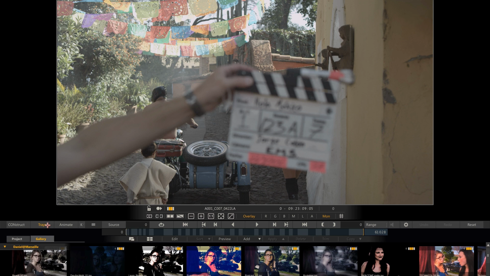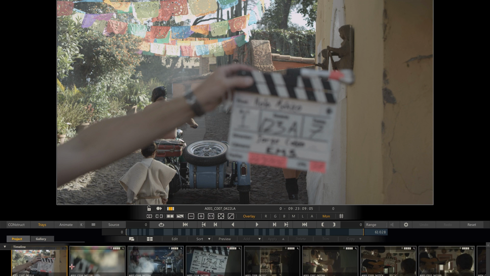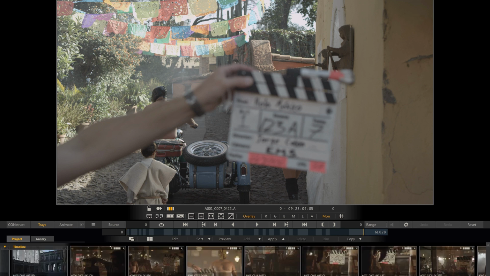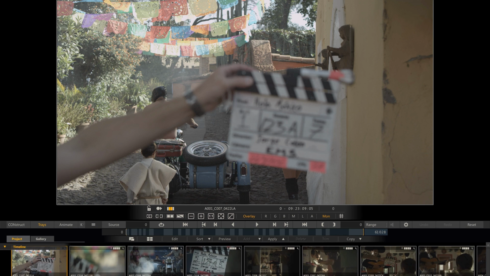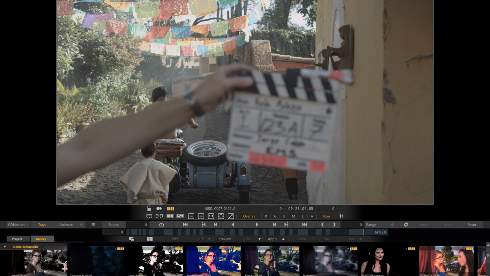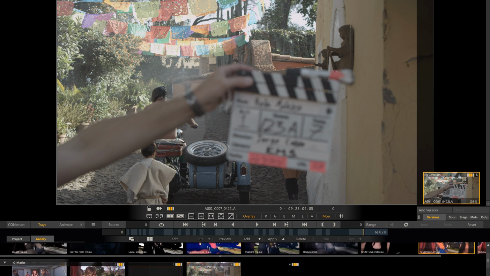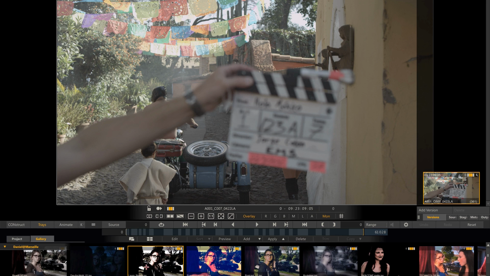Okay, so first look at the left side. You can see that you have two tabs, project and gallery. Project is where you create shot references or frame references to shots in the project. These references are linked to the sources, and hence to the project. Gallery is your private library in which you can add and manage your grades and effects. As a private thing, this gallery is saved on your disk in your user settings as a single JPEG file that holds all color, composite, data and animation. This means that they are available across different projects.